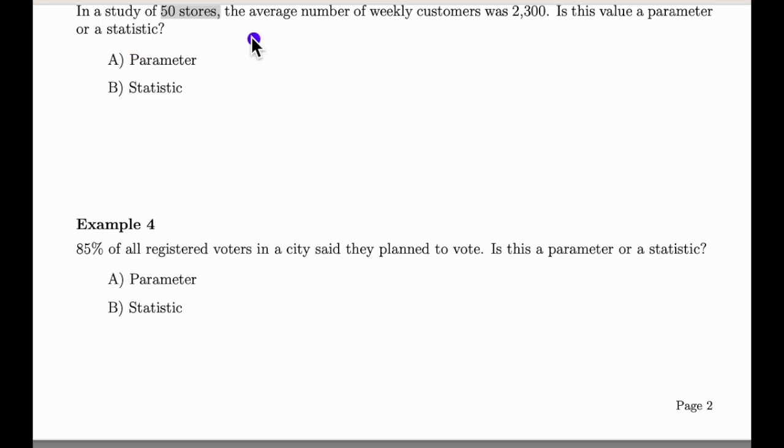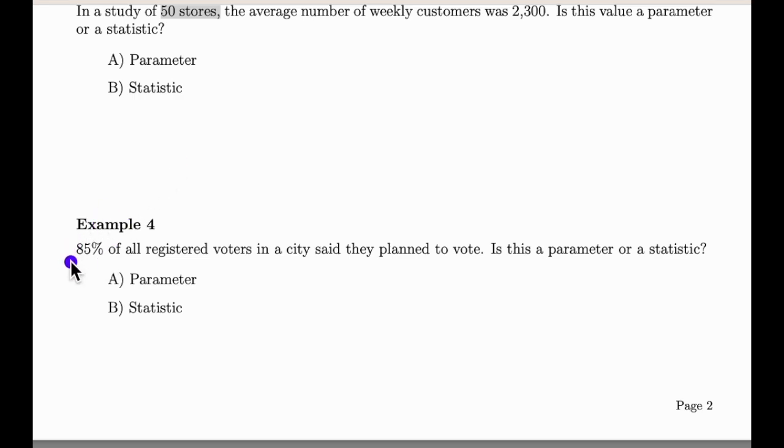Notice, I should have mentioned this before, that in example 3, we're talking about an average. So that's the value that represented the sample. There are different ways that you can summarize a group. We could have averages, and another way that you can summarize a group is using a percentage. That's another kind of value, and we use the word proportion a lot in statistics. So we're going to be talking about an example that represents a proportion.